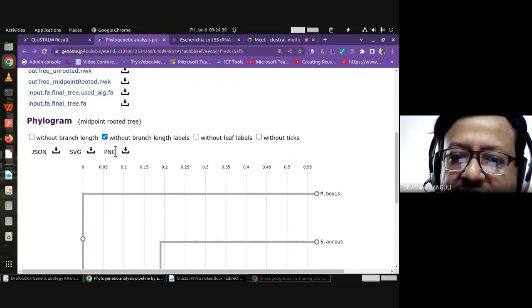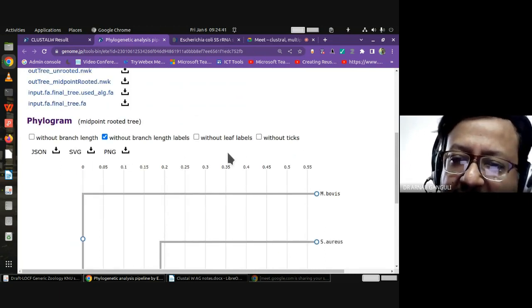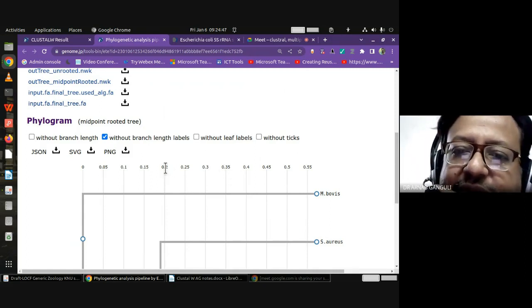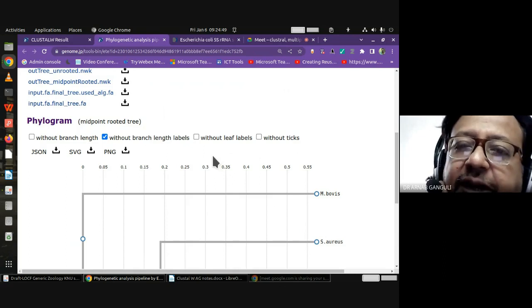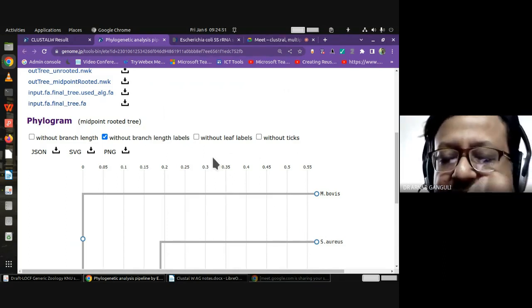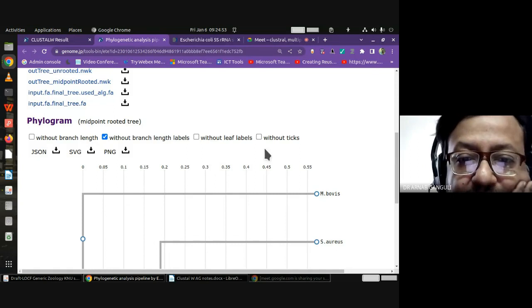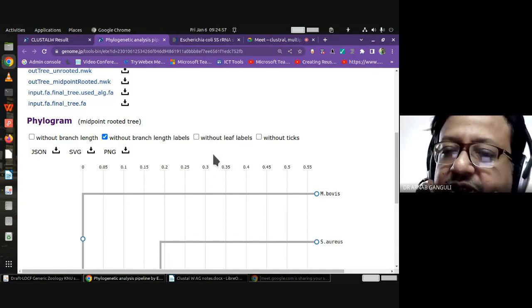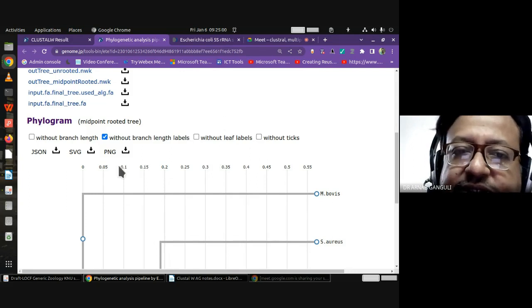So you can download this image and paste it in your lab notebook. I will give you what you need to write in your lab notebook. I will give you all the details. You have to take a printout and attach it in your lab notebook. I will give you everything within next week on how you will do it. So this is how you need to do it.